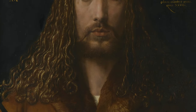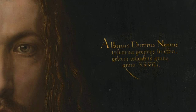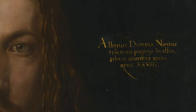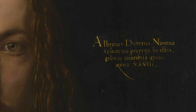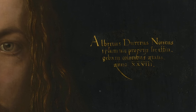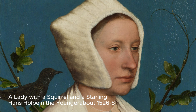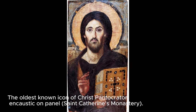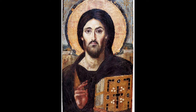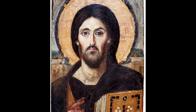Cascading curls reach down to his shoulders, and his signature monogram is displayed prominently to his right. Adjacent to his left is a Latin script which translates to: 'I, Albrecht Dürer of Nuremberg, rendered myself in lasting colours at the age of 28.' Renaissance portraiture often favoured a three-quarter stance within a naturalistic environment. Dürer's departure to a frontal orientation against a dark background evokes the holy visages from the Middle Ages, particularly icons of Christ as Pantocrator. With the hand gesture of blessing, long dark brown hair, and idealised features, he deliberately mirrors the image of Christ.